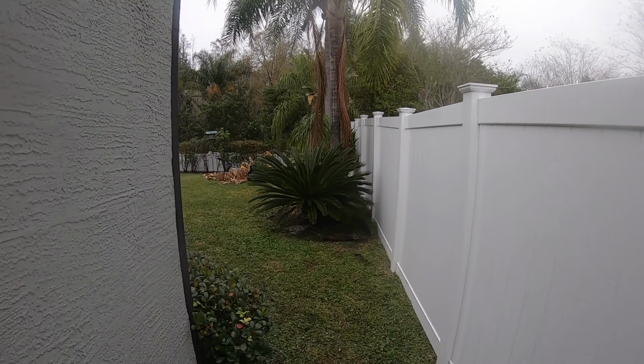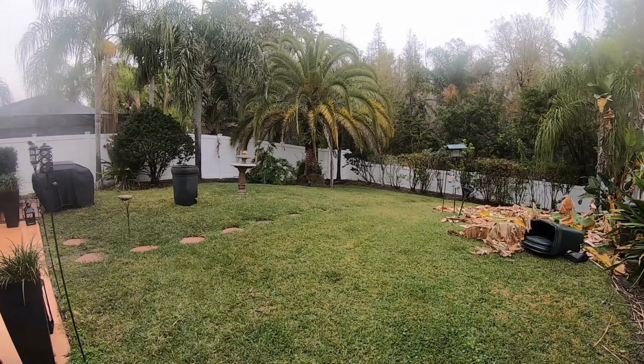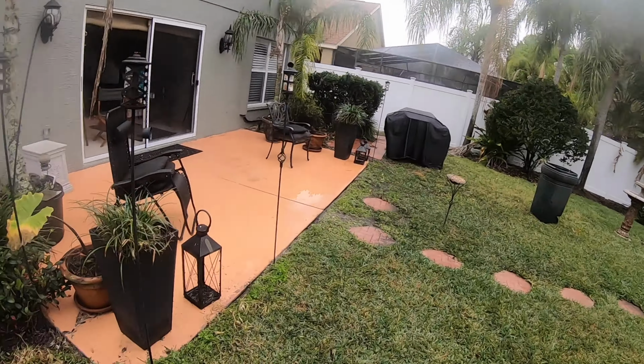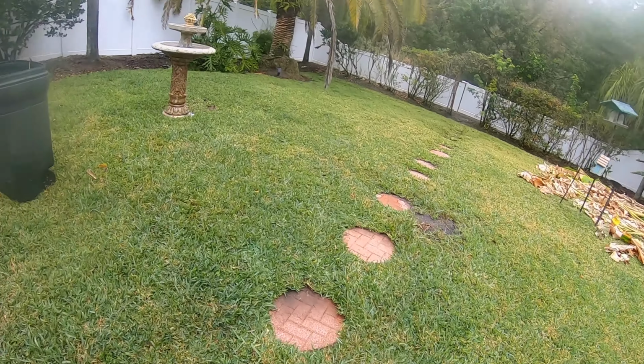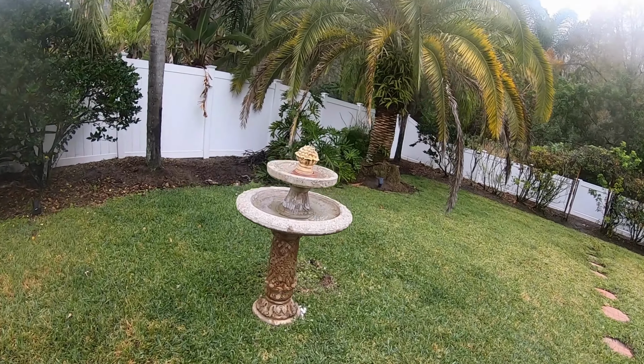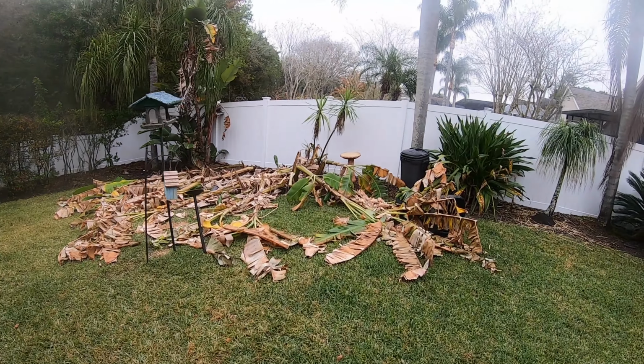Back here, we did the bird bath foam. And also, look at the little squirrels. We got a little house back here. Man, they're everywhere. Got the patio cleaned up, did the stones. Did the bird bath. Bird's gonna be happy.